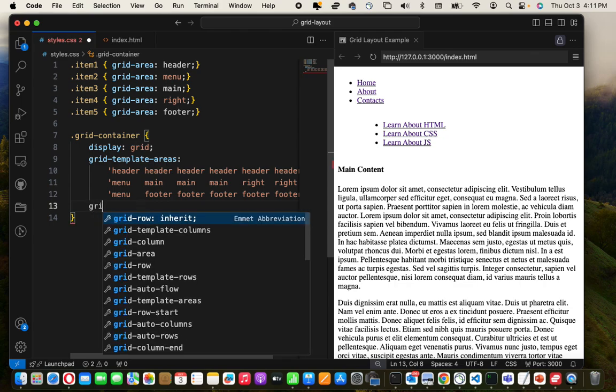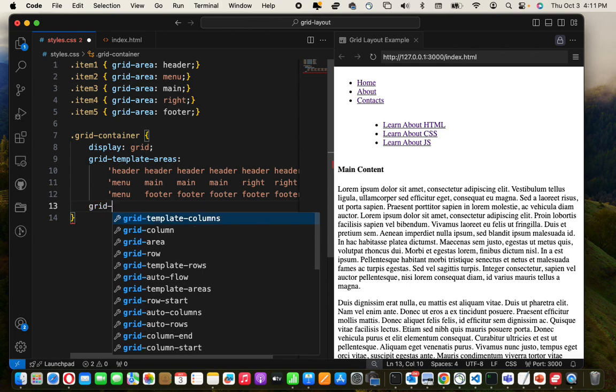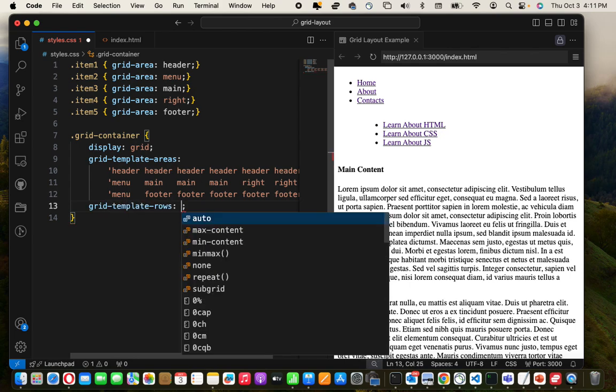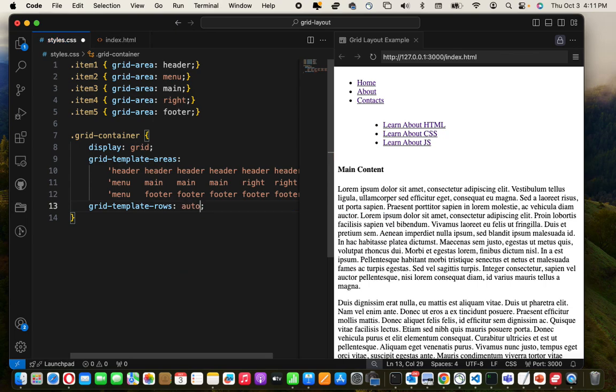Let's set a grid template for the rows. And we'll say auto 1FR auto.